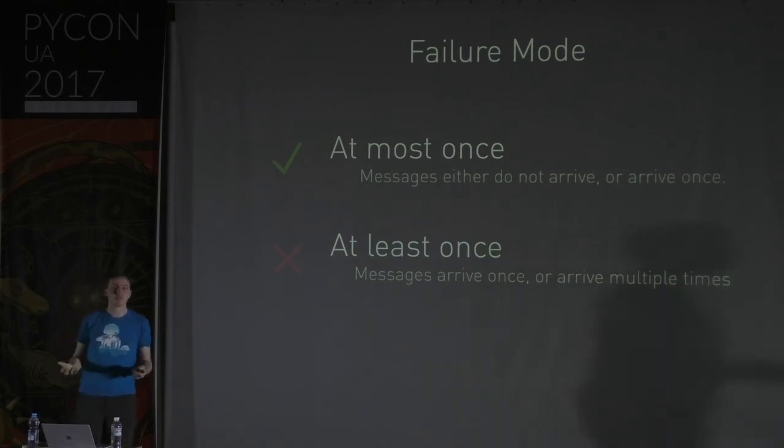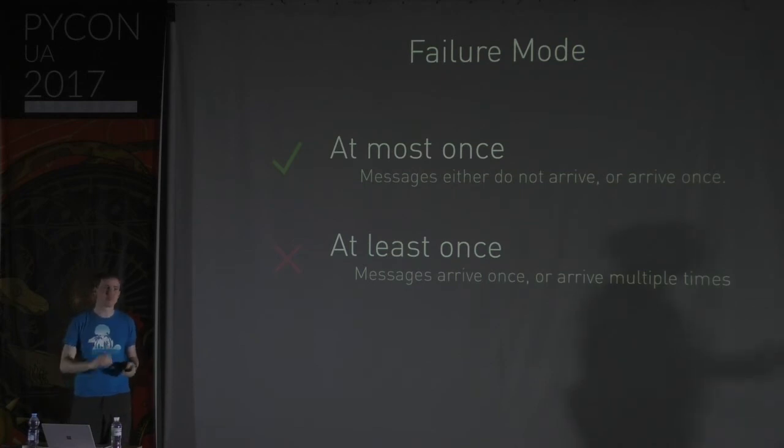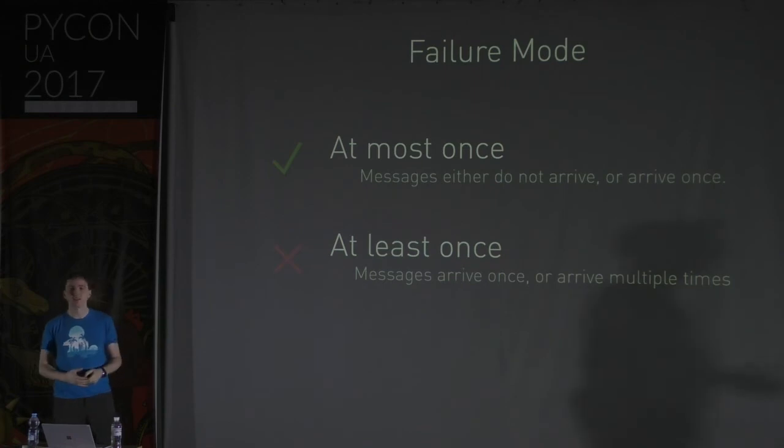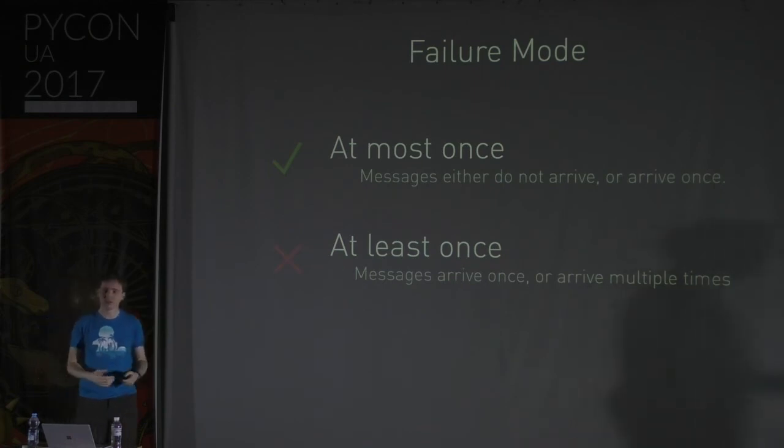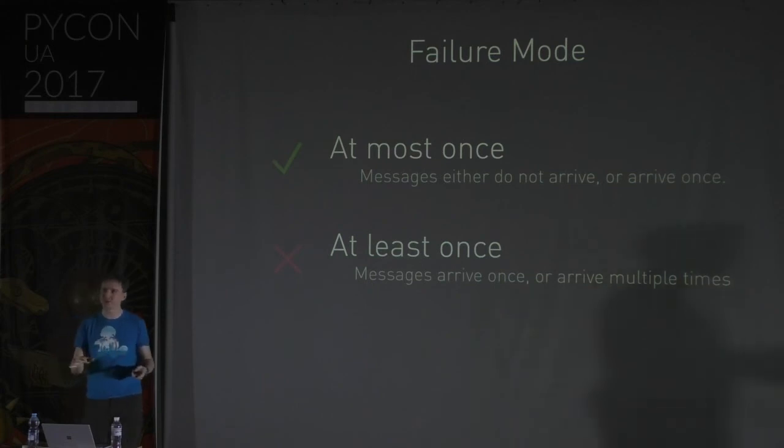I believe in software that's designed to deal with loss and crashes, and so given that, I personally believe that at most once is easier to write for. You should already be able to deal with things disappearing, so why not have that just be the same as your message queue? If you do at least once, you have to write code that deals with deduplication. Say you're charging credit cards or taking payment. If you have this, you might charge somebody twice. And I would rather not charge somebody than charge them twice.